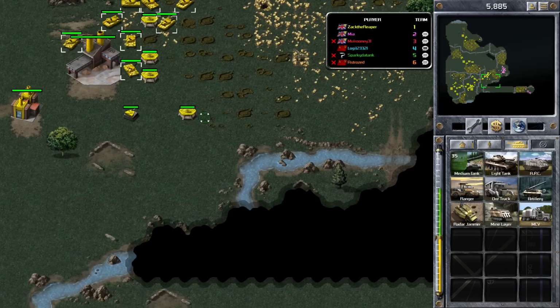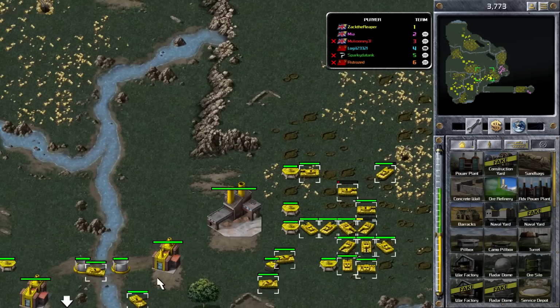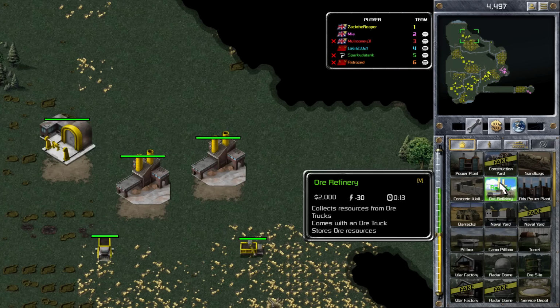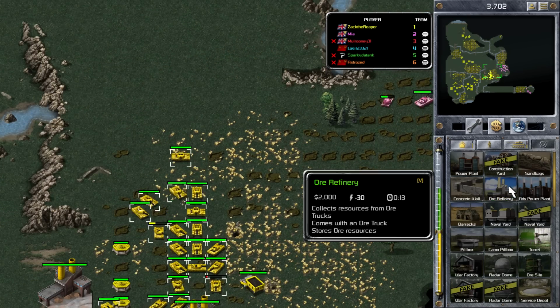Now that I've got 4 war factories, I'm going to be using that ore a bit more quickly. And as you can see, it's already dropping into the 3Ks, because I think it was about 7 or 8 when it was at its max. Of course, I've lost some of my economy in the middle of the map, so that's going to hurt a little bit.